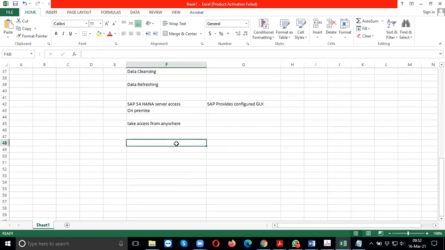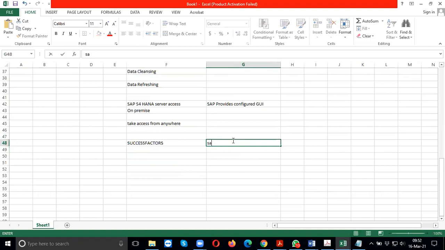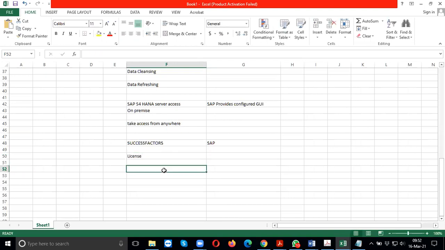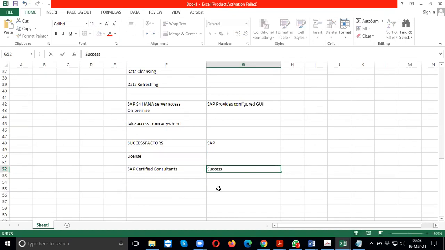Now in the cloud, for SuccessFactors, there are no servers involved, right? Everything is managed by SAP. So the companies who have taken a SuccessFactors license, or if that company is an SAP certified consultant, then you get access to the SuccessFactors instance and provisioning.